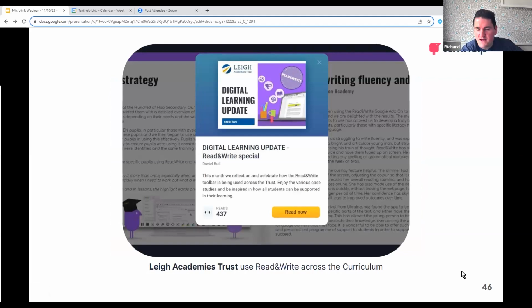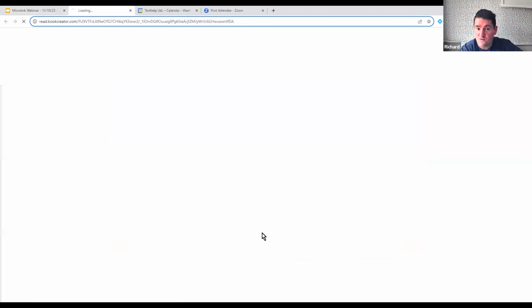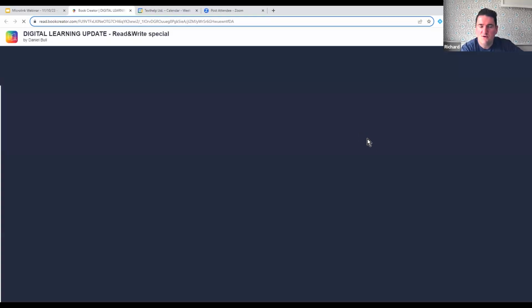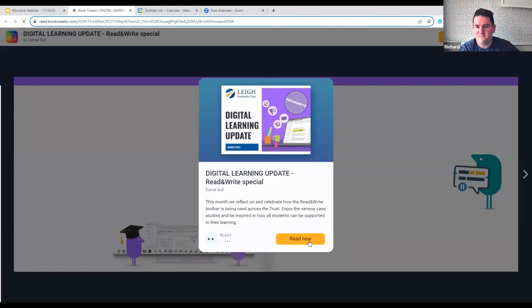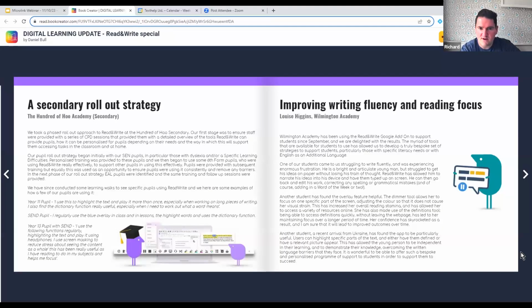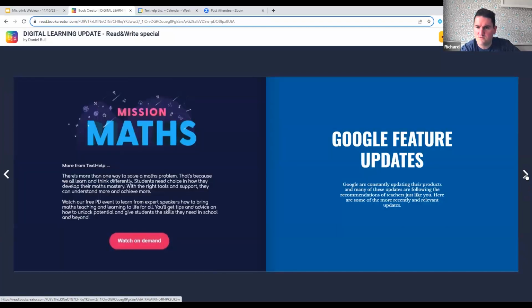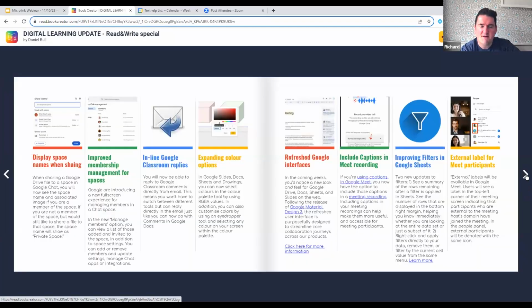Moving on, another Academy Trust, Lee Academy Trust, from all the good work that they have been doing with Read and Write. They have created a short digital book which really outlines how Read and Write has a positive impact on reading and writing right throughout, again, that entire trust. Fantastic resource. This book, if you flick through a few of the pages, Jason, to give everybody an idea of what this resource, it's actually started at the end.